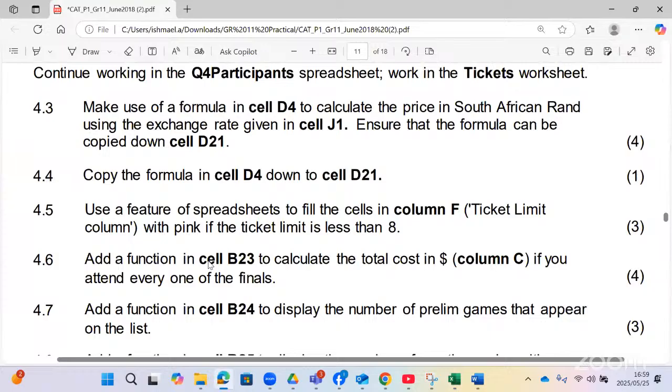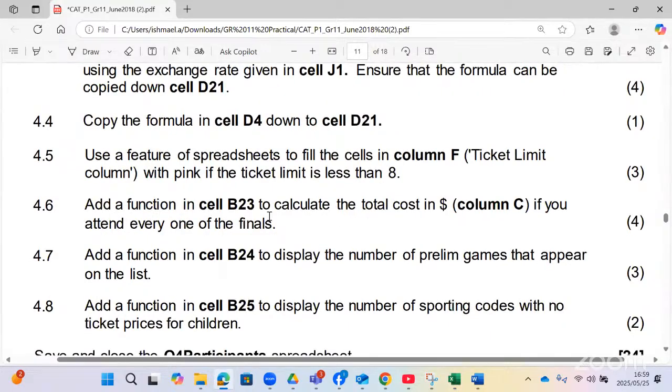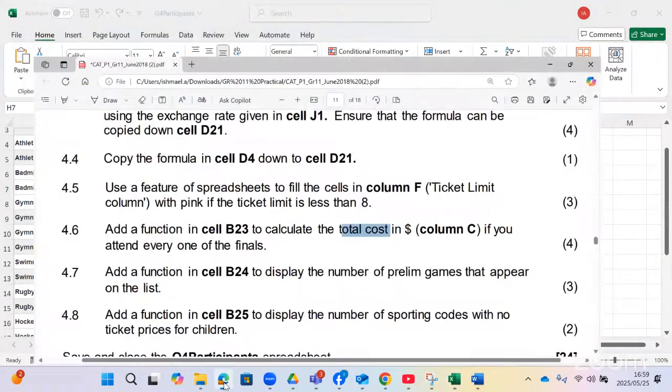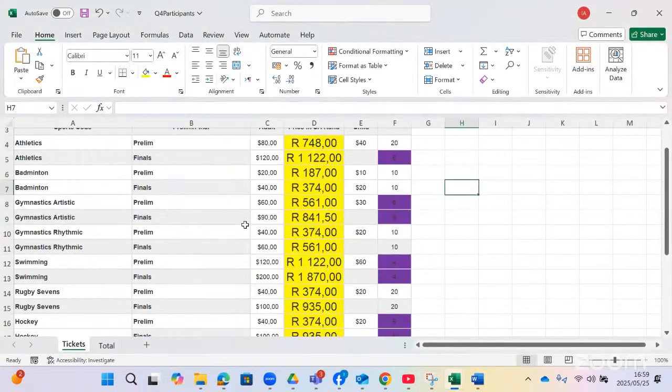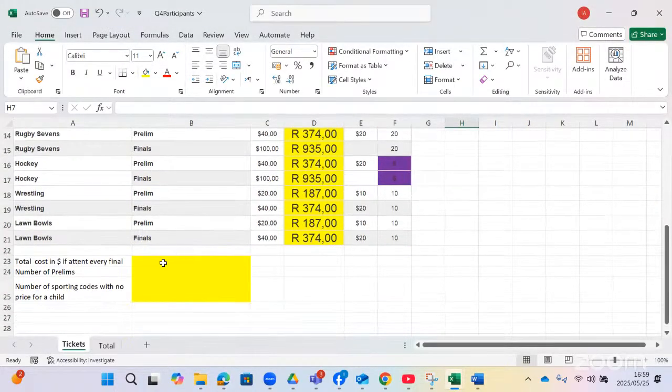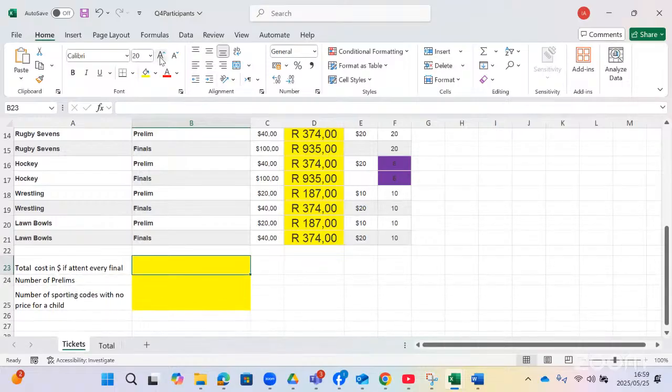Now, add a function in B23 to calculate the total cost in dollars if you attend every one of the finals. Now, we are doing the calculation in B23. So we have B23 here. The total cost. So when you say total cost, that means sum with a condition. Sum with a condition. So it will be the sum if.